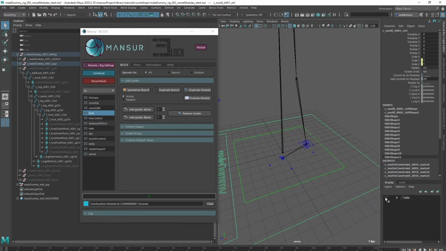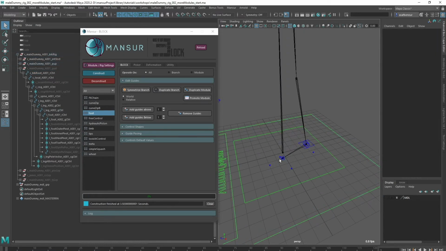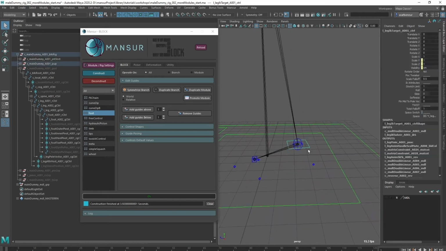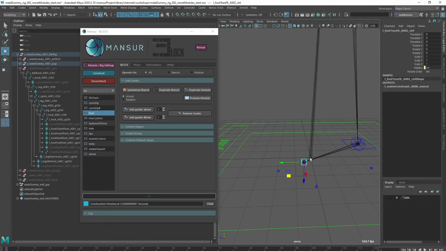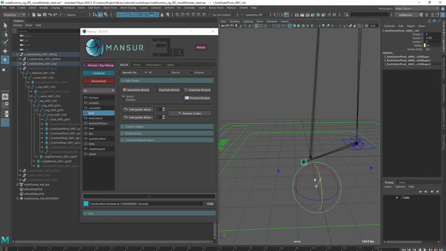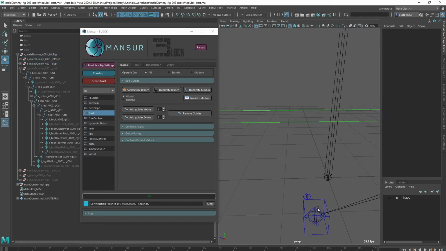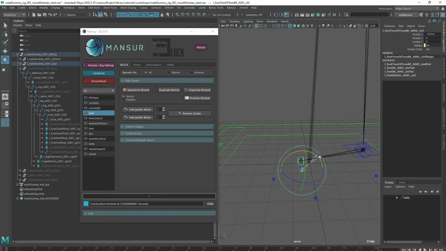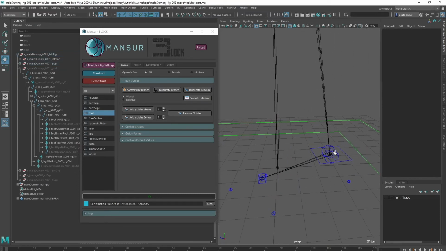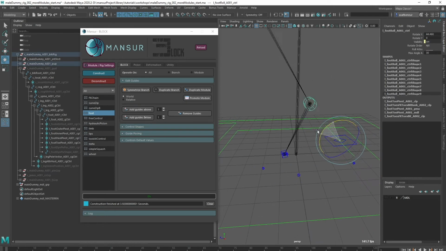I'm going to turn off the visibility for the model just so we can take a closer look at the joint structure. I've got my icon handle, which I had before. I've got my FK control for my foot. I've got my bang controls for the bang pivots. I've got my BK control, which is the backwards kinematics control. And I've got my roll control, which rolls around the FK controls, and at the backwards rotation uses the heel roll control, which rolls around.